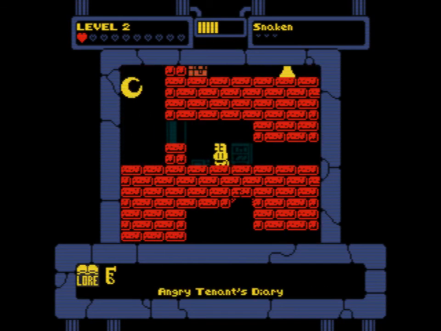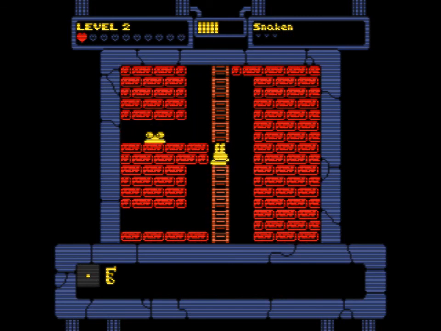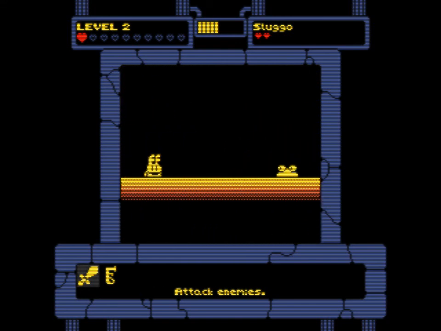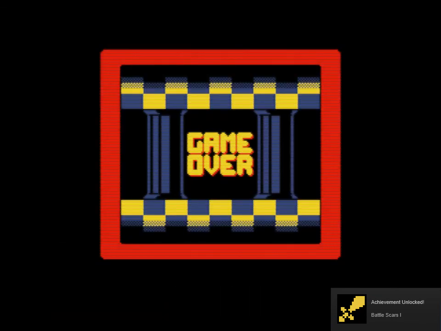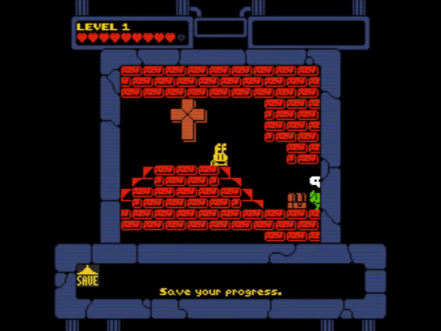That's hilarious. You actually have the best place, guy. A lot of angry tenants in this castle. What happens when we die? Guess we'll find out. Oh, fail. Is that it? Do I have to, like? Oh, I have to restart. Wow, that took me back quite a bit.